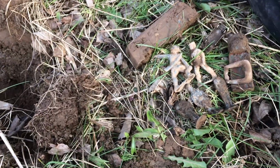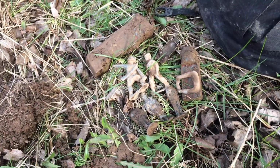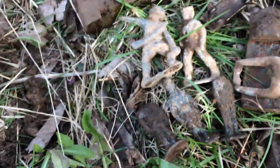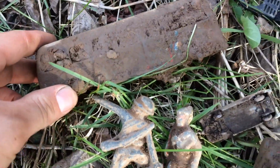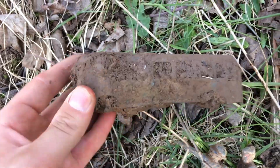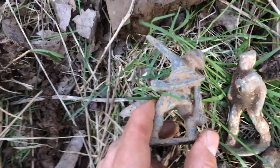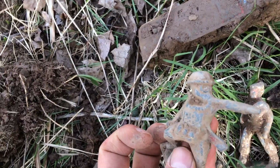Found a bit of a toy dump. In this area there were a few older bottles, lots of shards of glass from the 30s and stuff. And really close together I found pretty much all of these really cool vintage cars. So this looks like a massive vintage bus. I can't wait to clean this one off. Really cool looking. Then there's some army guys. That one has a gas mask on him.